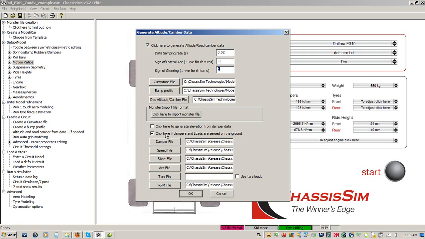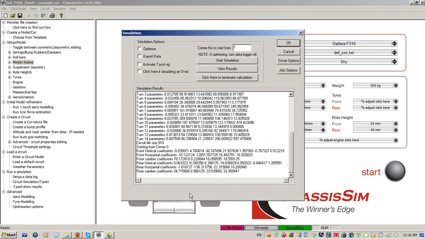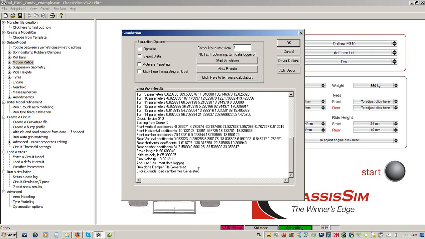Now, if you're really confident in your aero map, you can click on here to generate elevation from damper data. I would only do that if you are ultra confident in your aero map, so leave that clicked off. So now we click on OK, and now it's going to do its thing, and we've generated our altitude road camber file.